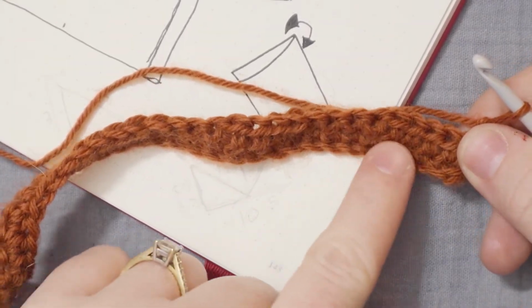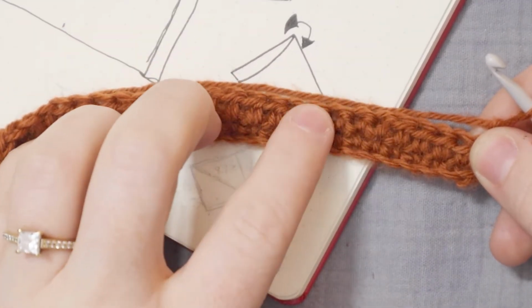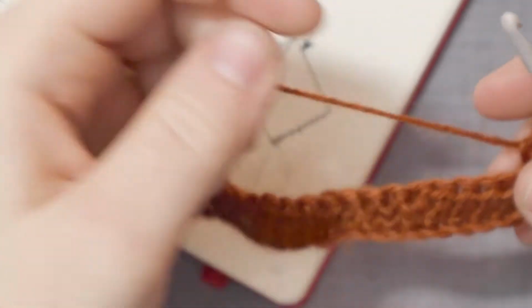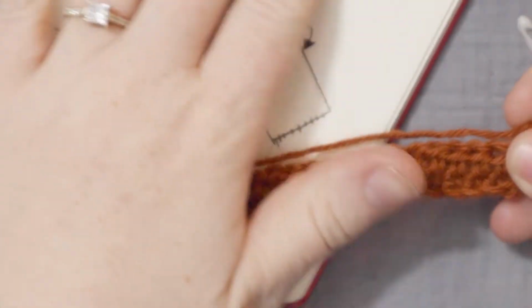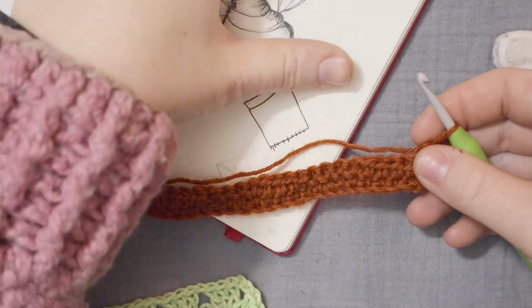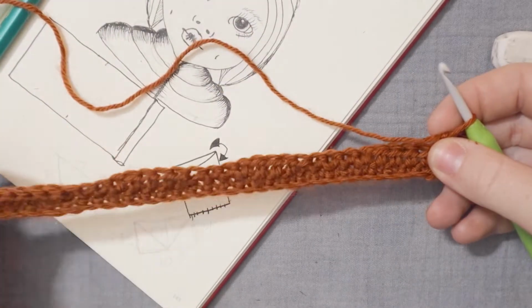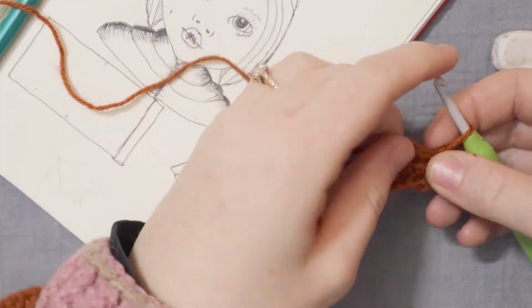So in the half double stitches we could do single crochets, and in the single crochets we could do half double. I think for this, I am going to go for more texture because I kind of want this little hat, little hoodlet to feel like a Woodland Fairies baby's hat. So I want more texture. I want this to feel like it's the bark of the tree.